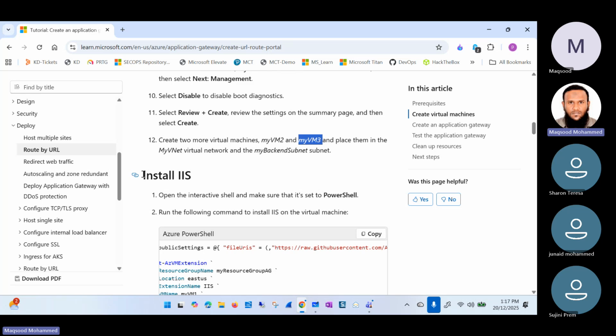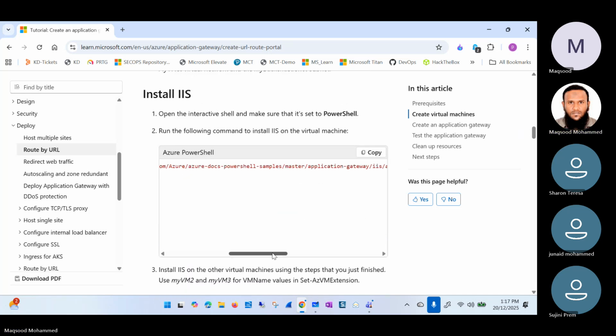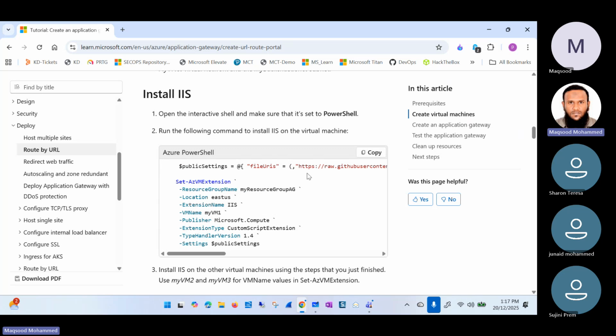After that, we are going to install the IIS again. And this time we are going to do it in a different way. This is a learning part. You see, in this process, we are following a different way to install the IIS application on our virtual machine.